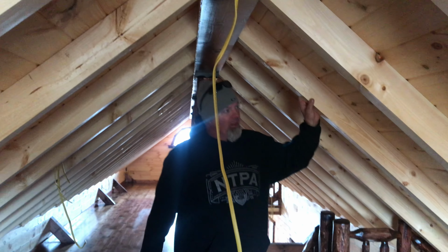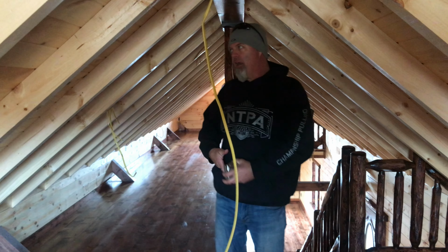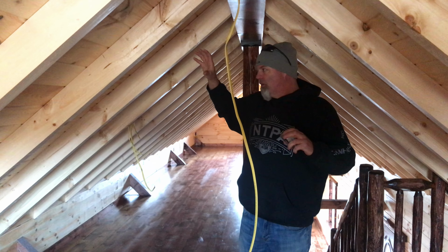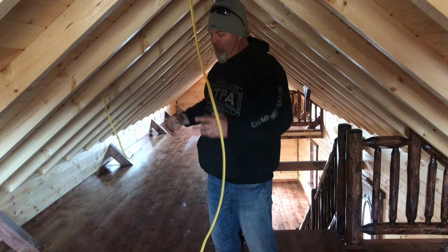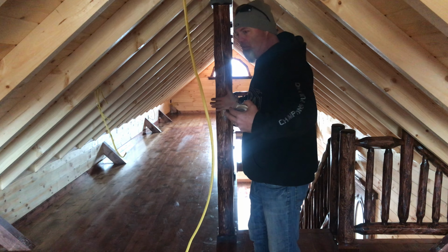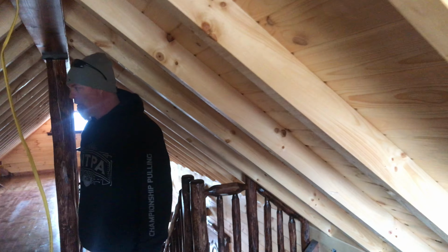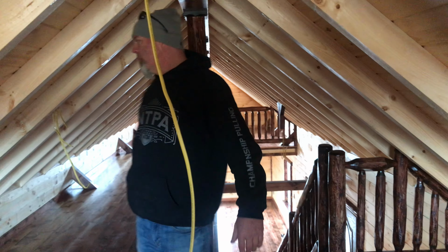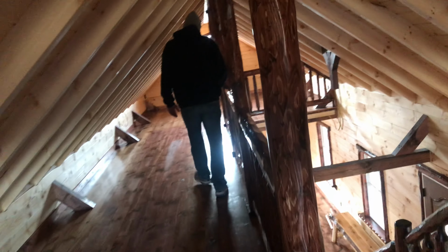Now, if you do something like that, they'll have to make the dormer and deliver it on a separate truck. So the difference in the cost will be two shipping costs. One for the cabin, another one to have the dormer set on. And then when it gets to its site, they got to be craned on site. So you have to have a crane to crane the dormers on. But you're talking, it'll open up this whole thing. It'll be one big, huge room. And the same way down here, you can do the same thing.